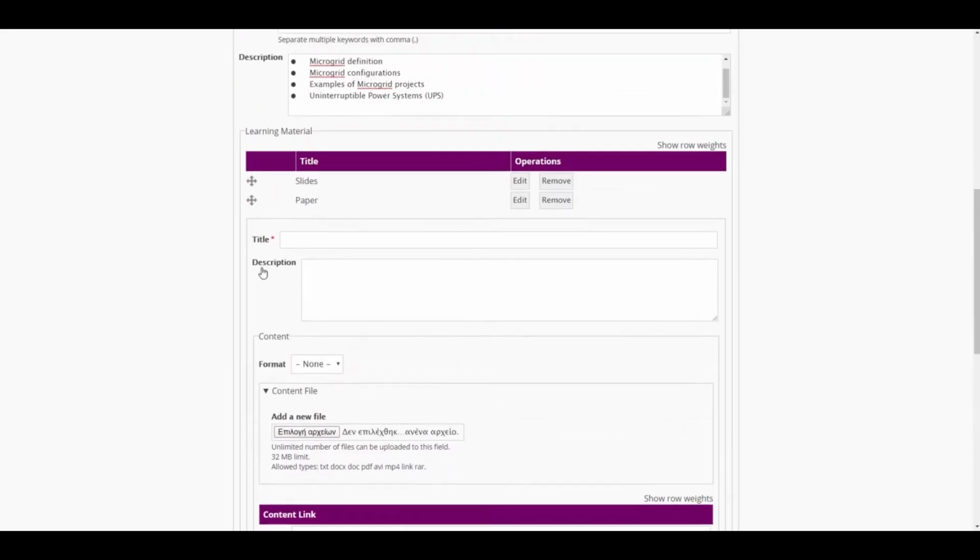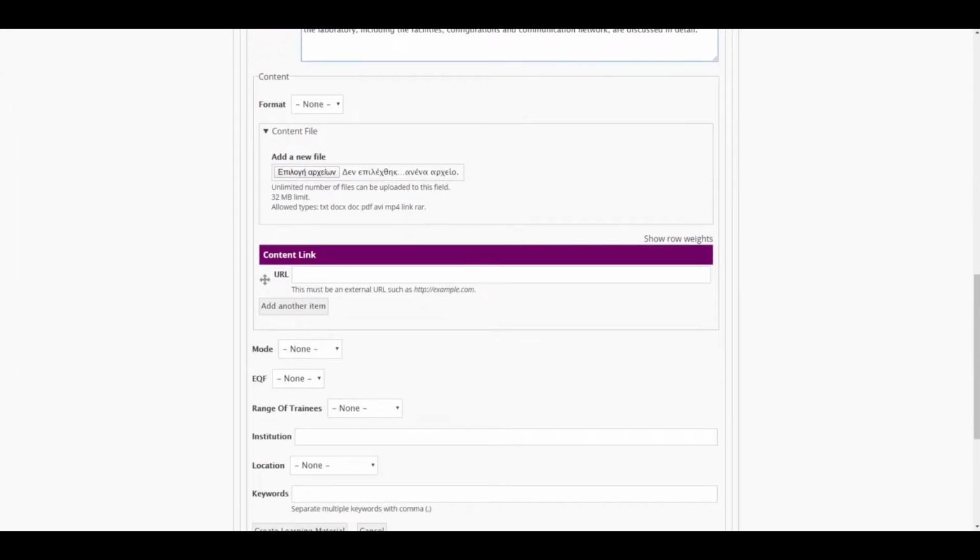Let's place a third learning material for this learning outcome, paper, description, blended, EQF.